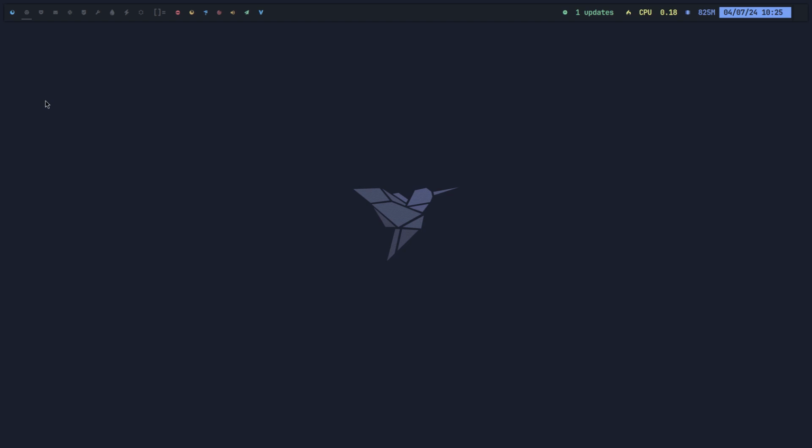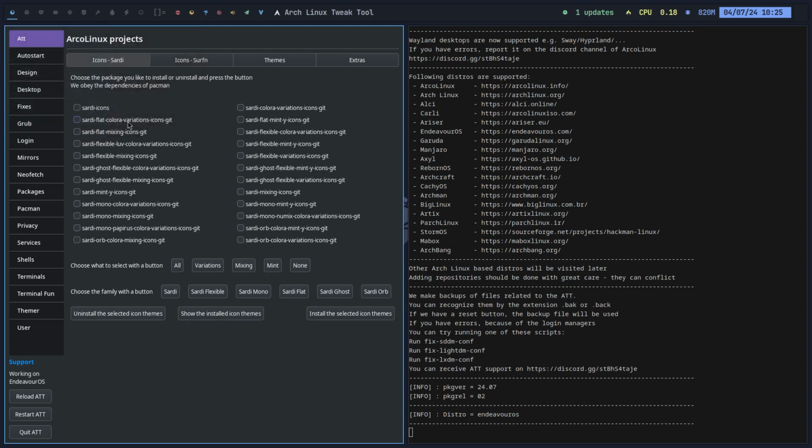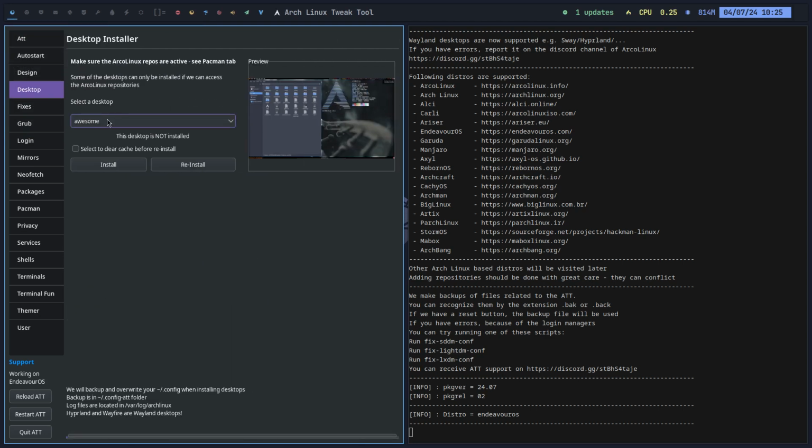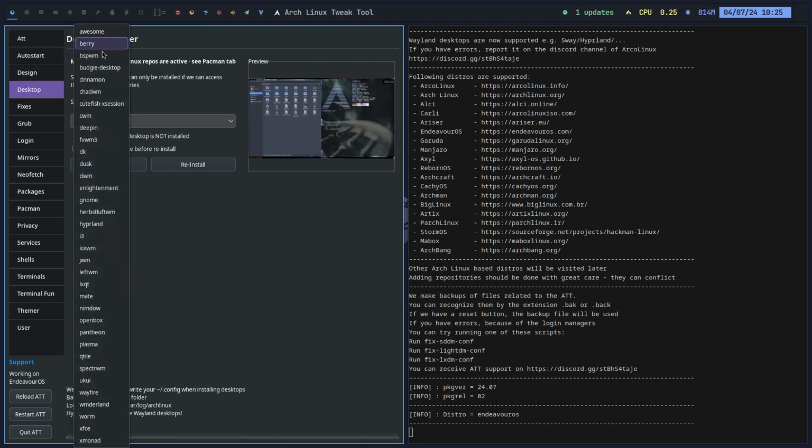I wonder why it was not installed. But anyway, desktop, right? Choose whatever you want. If you want Awesome, some of these things will clash and some of these things won't work, but we keep it in for later days. Rainy day, maybe it will work at some point again.